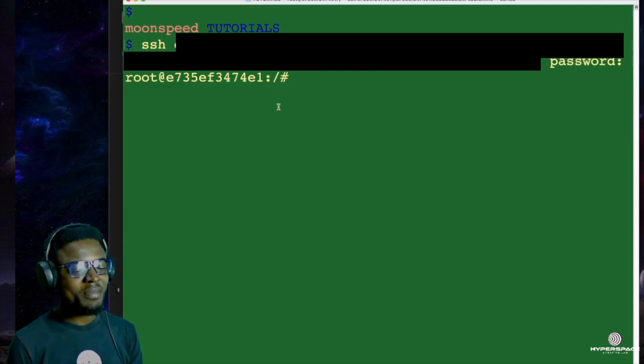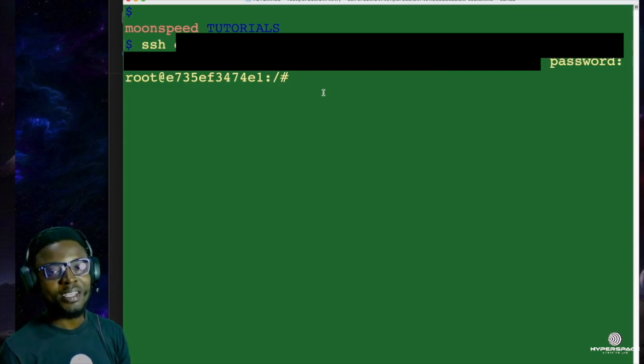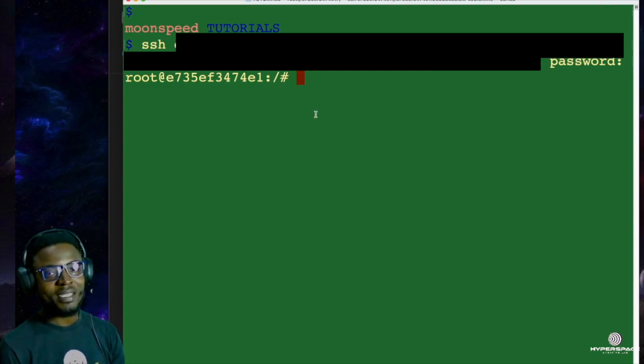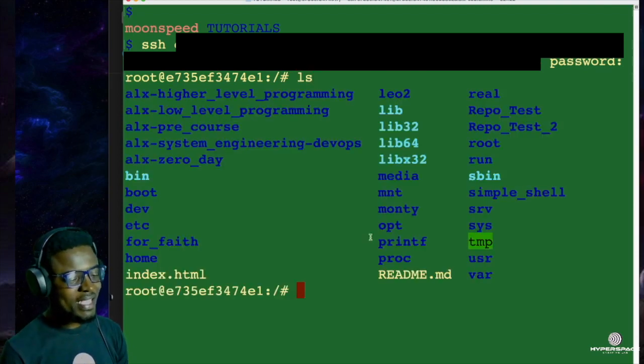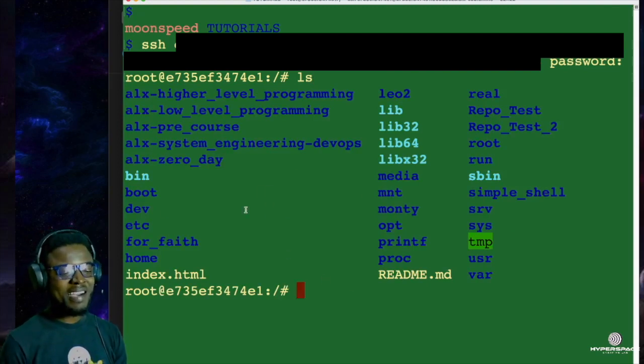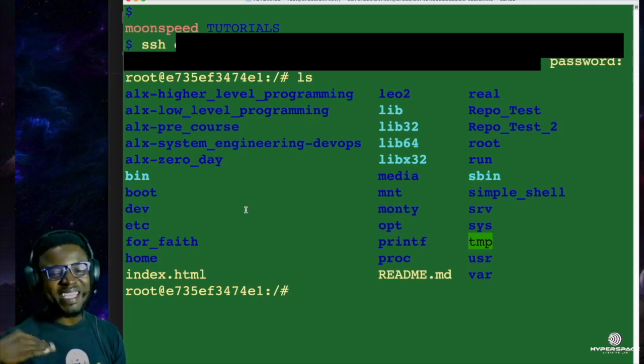And the reason why I'm not letting you see my SSH address is because if you see it, you can actually log in to my terminal and mess up my work. So I'm not going to let you see that. All right, so now let me ls and see what we have in here. You realize that suddenly I have my project that I've been working on in here because I've used the SSH to connect to a remote server, so I can access the files in that remote server and then work on them right here in my terminal. And this is the power of the SSH command, and you want to be using it often.